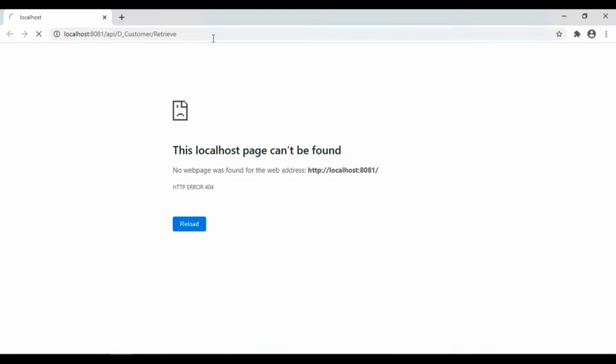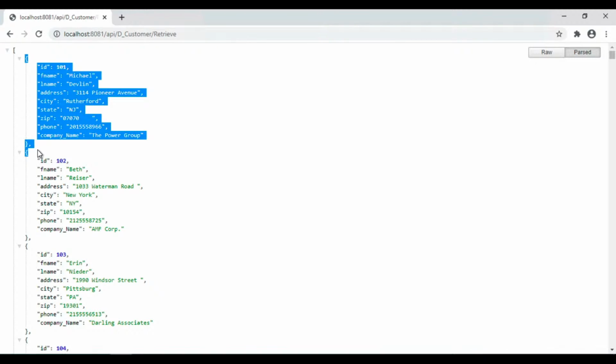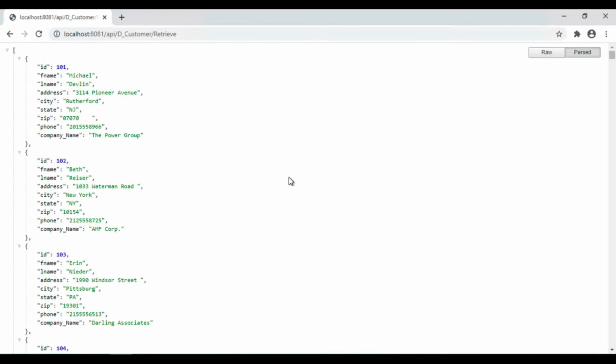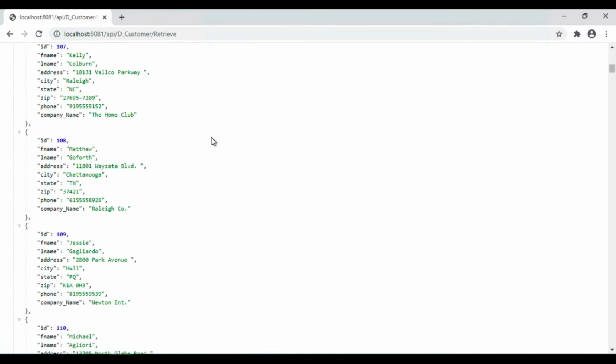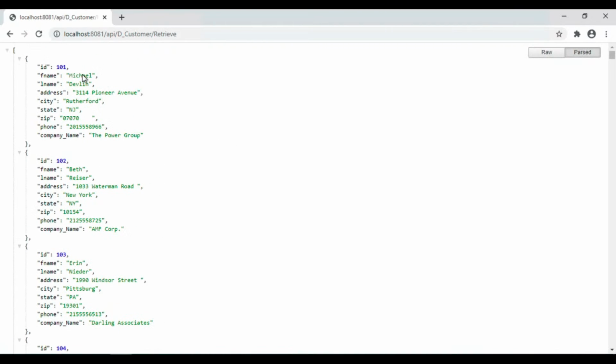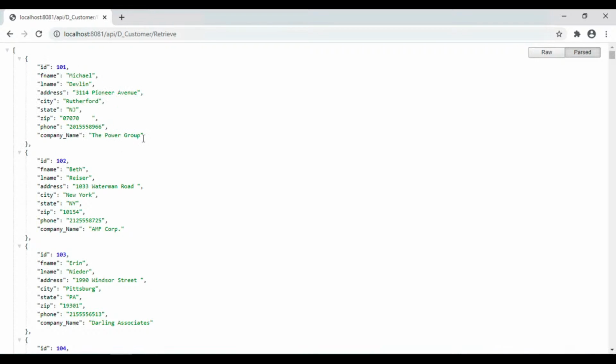In this case, for this specific web API, I want to use this one, and then click enter. So this is actually telling me that my web API has returned the JSON for me. This is what I was expecting, and this is very good news because that means that my web API is already running. So this is how fast and easy I was capable of containerizing my web API. Now, of course, I can also containerize any other project that is not a web API, but for this demo, I'm just showing you this example right here.